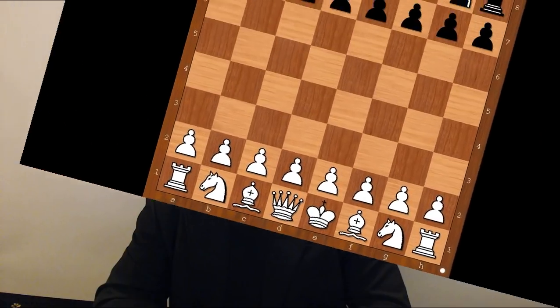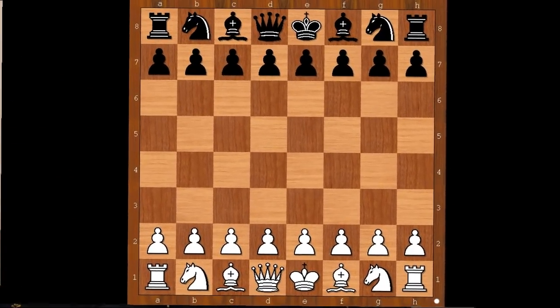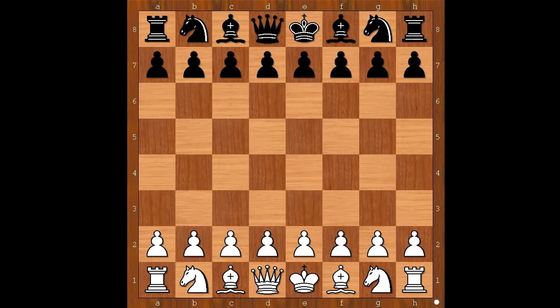In this video, I will show you a game between Andres Rodriguez Vila and Gustavo Kanefsck. This game was played in Mar del Plata, Argentina in 2007. Andres Rodriguez Vila had white pieces and he started with f4, the Bird Opening. Gustavo played b6. Interesting start, isn't it?